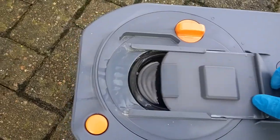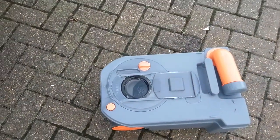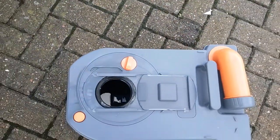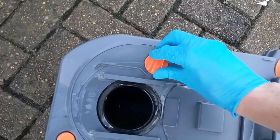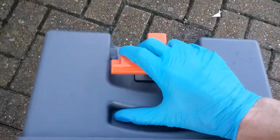It's also advisable to keep this seal lubricated. Thetford do their own seal lubricant, but any silicone based lubricant is fine. And by turning this part here, allows access inside the cassette for additional cleaning. All of these cassettes now are on wheels with extendable handles.